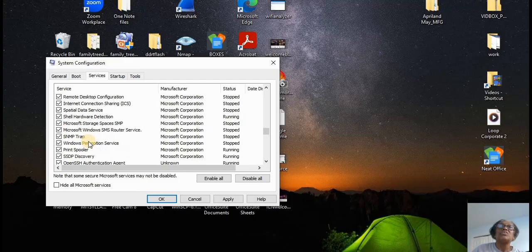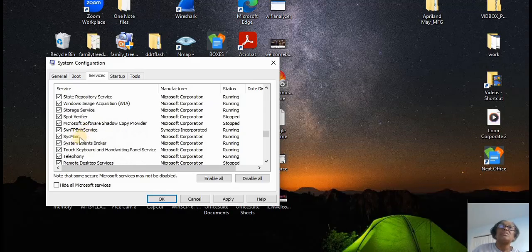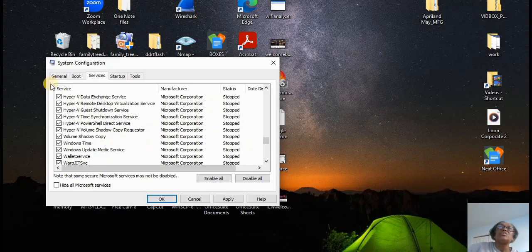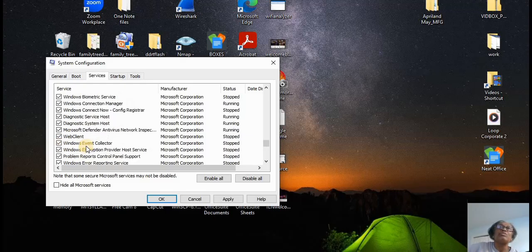Shell hardware detection. All these guys look pretty much normal, but like I said, find the culprit. There's another one. S1TEP enhancer. That's probably Synaptics. That has to do with, I believe, my mouse pointer. So that one's fine. But just go through them all. Hyper-V. I'm not running these things anymore. I could probably uncheck them, but I'll leave them checked for now, because if I want to go back to my virtual machine stuff, I'm going to have to have that turned on. So I'll leave it. Anyway, so I just wanted to show you.